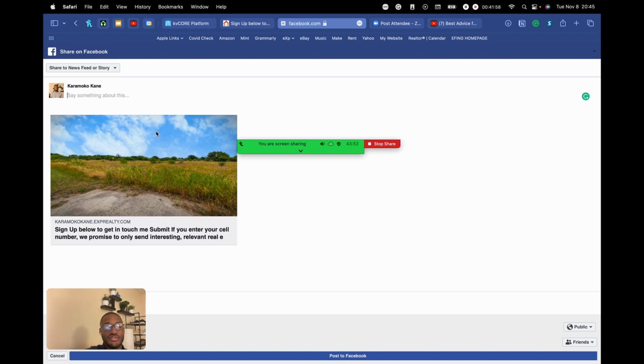It'll put something in there for you, and you can add some extra text to this to add some more context. Now, anyone that clicks on this link will be taken to your landing page where they can find out more about your services, provide their email and phone number, and then that'll appear on your KvCORE database. So this is just a quick way to share this.